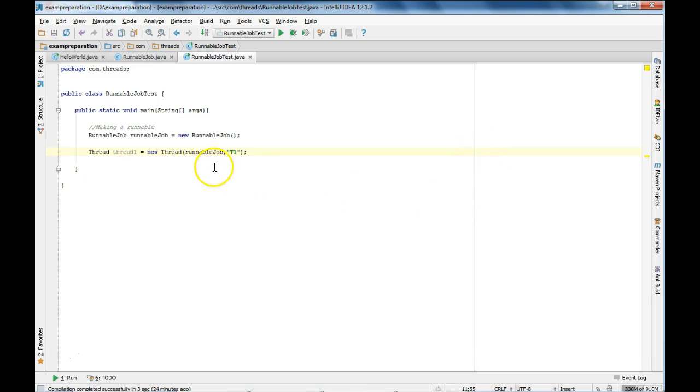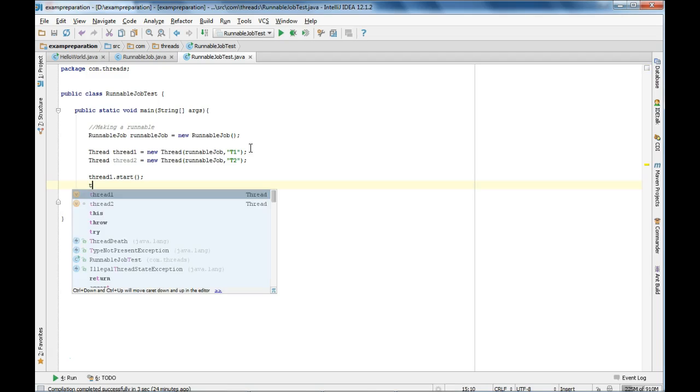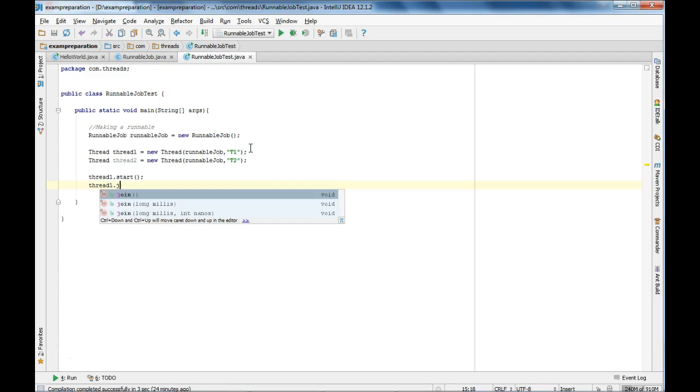We know that the thread constructor can take a runnable. In the same way, let's make thread 2. Very simple, right? Now let's start thread 1. Once thread 1 is started, it goes to the runnable state. Now we say thread 1 dot join.